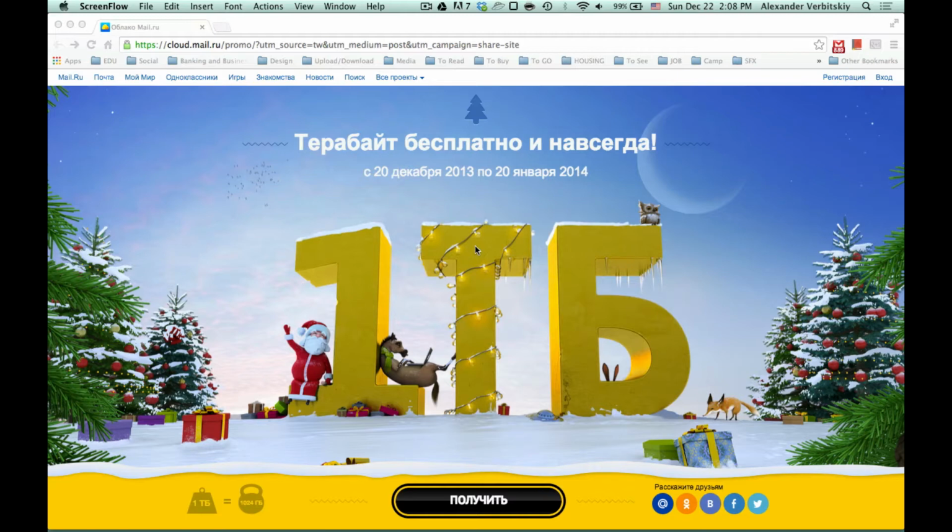So this is essentially an app, just like Dropbox. It creates a folder on your computer, you put files in the folder, it syncs it to the cloud, and you can access it through other computers, a web interface, or an application for your phone. Android, iPhone, Mac, PC, everything's supported.